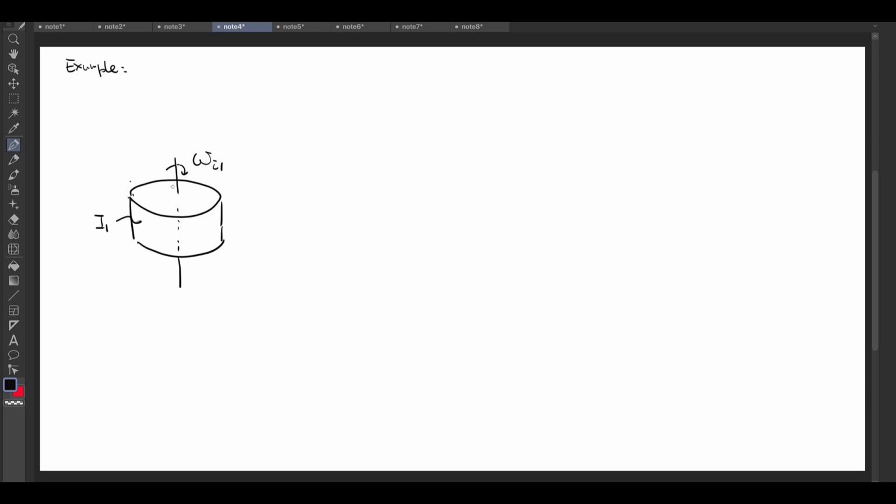Now there's a second object, also a rigid body, and its rotation is also around its center. And we also make the rotation axis the same for these two objects, so basically they're rotating around the same rotation axis. But now it's rotating with a different angular velocity. Let's say this way, omega initial 2 for the second object I2.